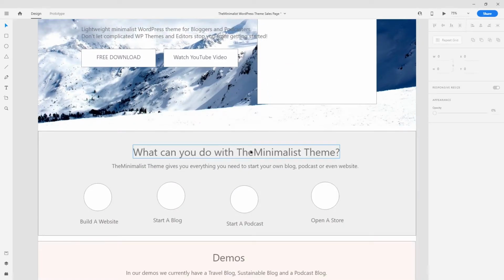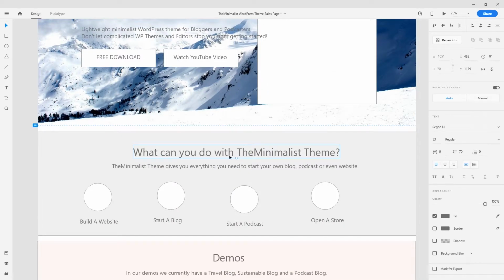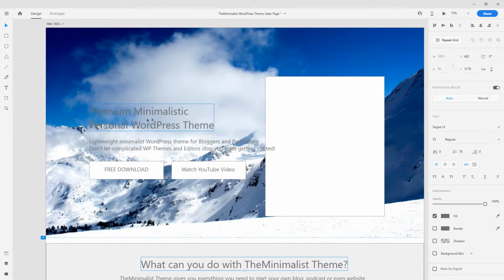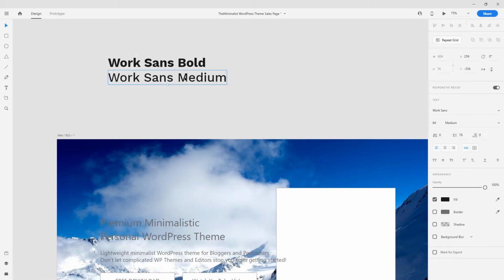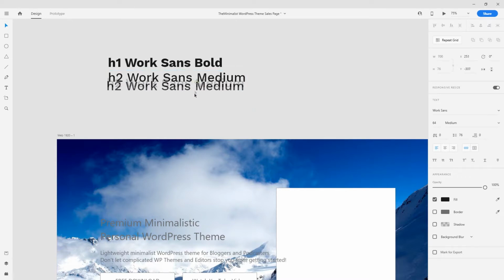So these ones will be acting like H2 tags. And this might be my H1 tag. So this is my second heading. And maybe we can do something like this, H1, H2. And for the paragraphs, what I'll do is I'm going to use Open Sans, and that would be regular.